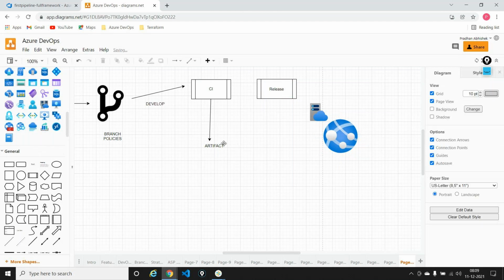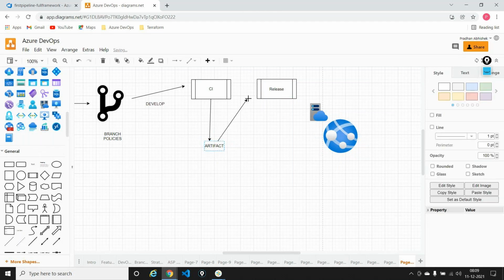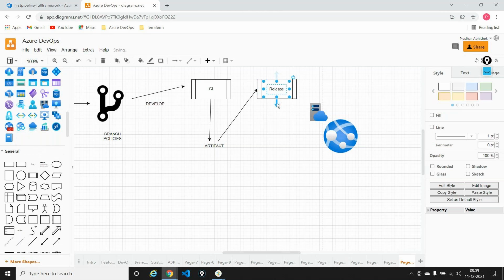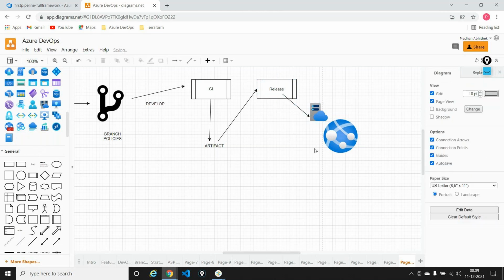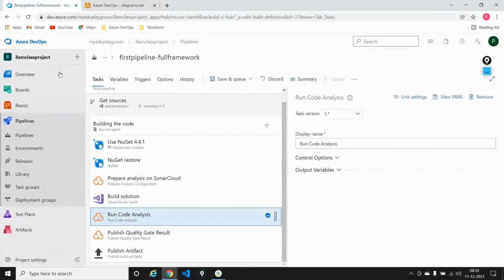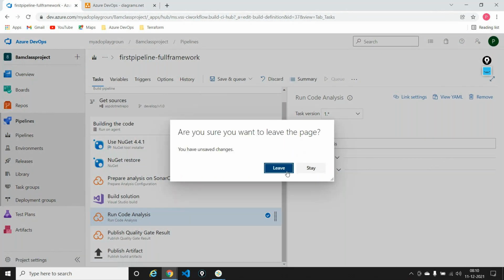And I'll say, okay, fine. This pipeline will take whatever artifact is there and release it onto an Azure environment. This is my continuous process. This entirely that you see is a CI/CD process. This is what we as DevOps engineers primarily need to do, a CI/CD implementation. Now let's see how it is done. Now we have a build pipeline, so we're good till here. Let's save.